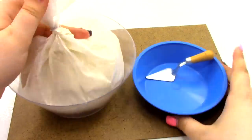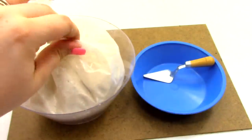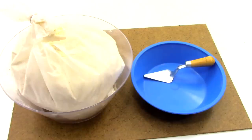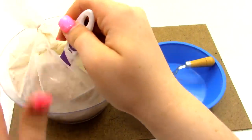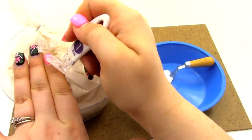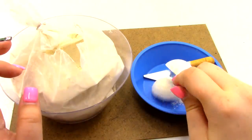Now we're gonna need to mix some cement. Let's go ahead and open this up. What we're gonna do is get a 1 tablespoon measuring scoop, and we're gonna get 6 level scoops of our cement. Place it into our bowl.